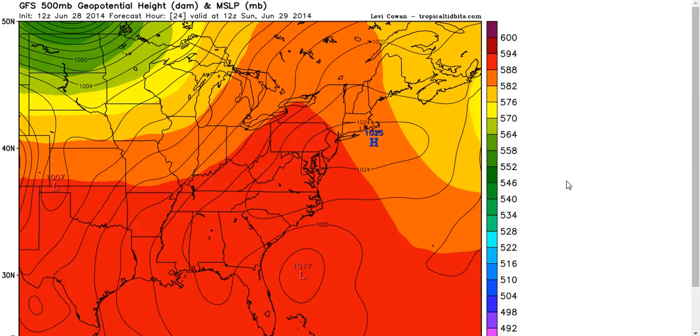Now there are a few things to consider in whether this will actually develop or not. This is the GFS out to 24 hours. The color fill is the 500 millibar height, and the black lines are the isobars showing the pressure. You can see our closed isobar here indicating our low. It's 1017 millibars here by tomorrow — right now it's about 1018. There are really high pressures in this area of the world right now, and that's not a great thing. You generally want those pressures to get down towards 1010 millibars off the southeast coast before things really start to get going. But it will have time again to develop convection and lower this pressure.